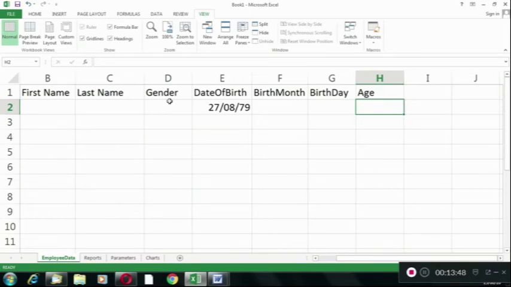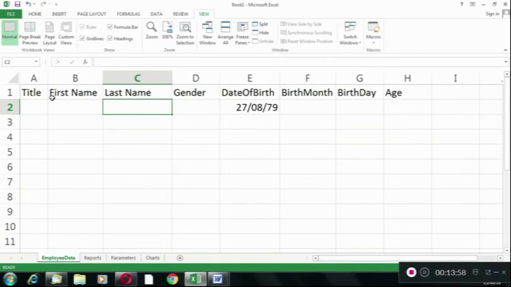Right, so now I just remembered that I need another column, because many times when you are creating your reports, you do not want to separate title, first name, last name. You simply want one column which says the name of the person.